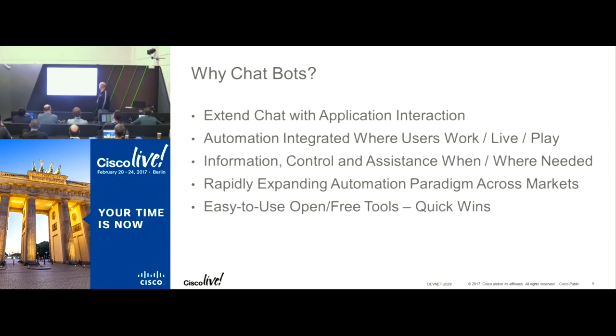There are times when it's convenient. If you're in a Spark room, for example, if you're a sysadmin or you're responsible for a bank of servers or networking equipment, you're chatting with your colleagues, a problem comes up, it'd be nice to have a bot where if a server goes down or a link is flapping, you can get a notification right in the room. People can start talking about it. That notification from a bot can have a link or a report that you can immediately start digging in. It's just very useful to have that. You don't have to switch to another application.